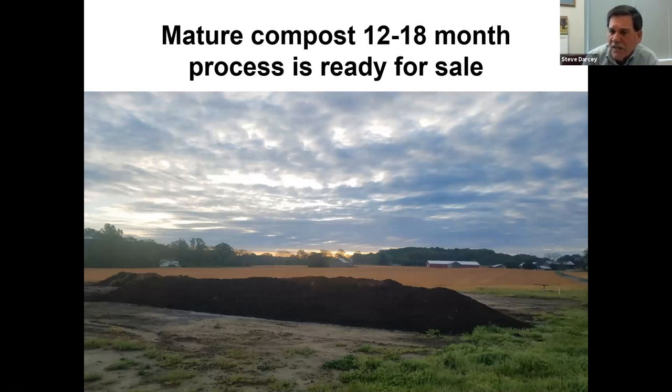I have one big pile of compost that's three to five years old and it is just the most beautiful product you ever want to see. It's like black sand and just smells like mother earth - people love it for their gardens. I've used it around my house instead of wood mulch; it makes a great mulch for flower beds. You don't have to clean out nasty mulch at the end of the year - you just add more compost. And there are no flies on that mature material and no smell to it at all.